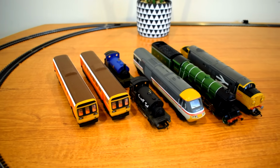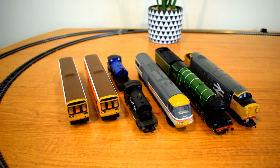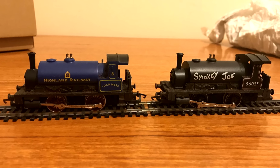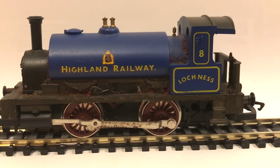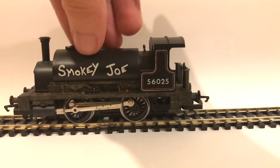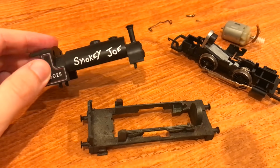Now it's time to talk about the big part of the job, getting the actual locos working. I started small with these two Class 264s that were in a very mucky state. Enjoy these lingering shots of grime. Don't you feel more fulfilled now? However, I could hear, and in one case see, a little bit of life in them when I put them on the track, so I was confident I should be able to get them working again.